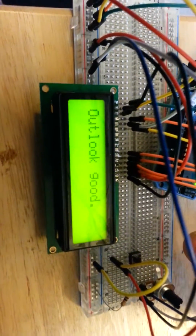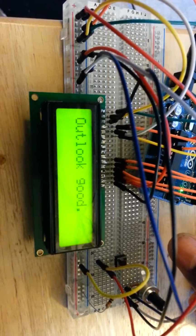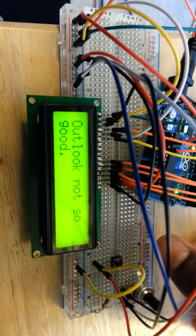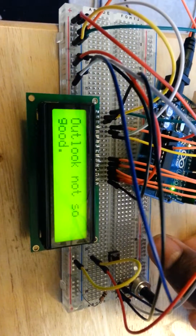It's not really random. So I mash it. Outlook good. Completely different from the first time we powered it up. Approximately 8 seconds to go by, and we'll mash it again. Outlook not so good. Interesting. And we'll do one more time for good measure.